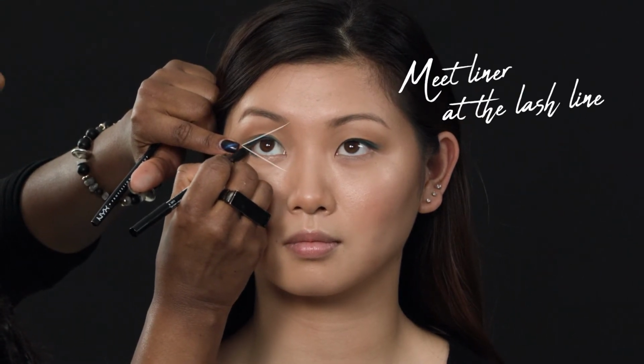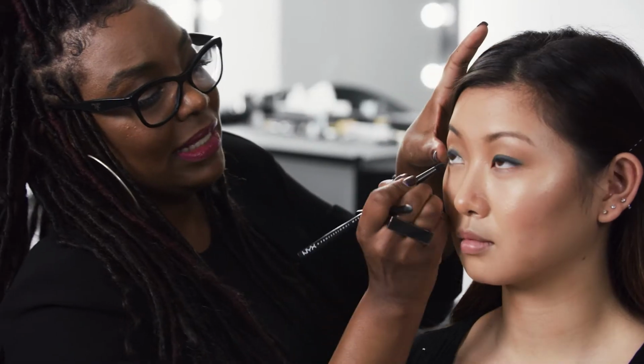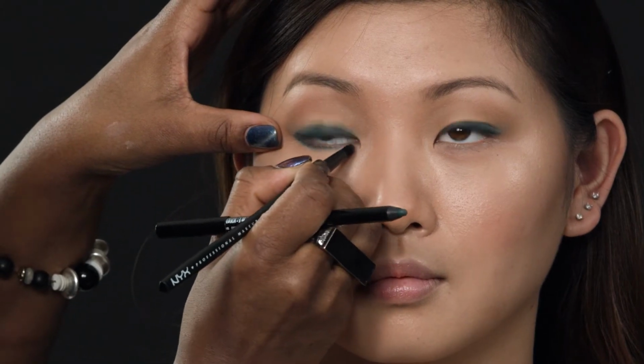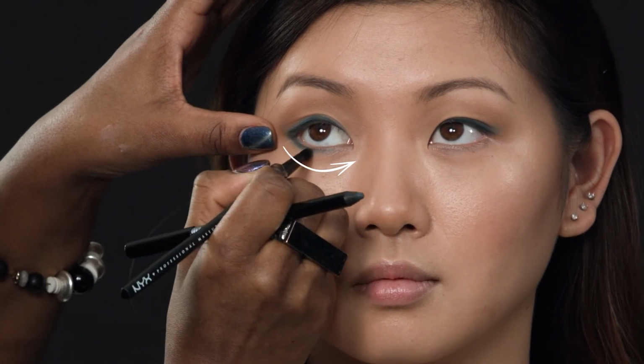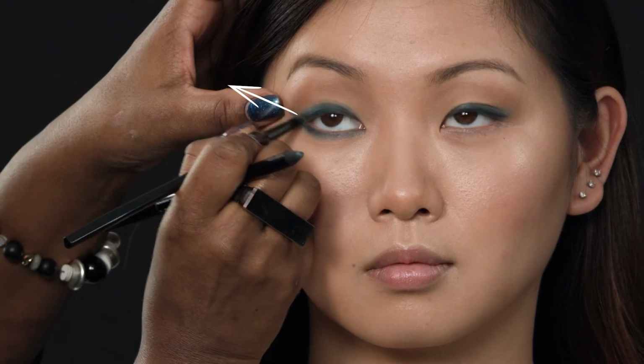You want to make sure that the pencil you use when you do the bottom line is something that sets really well. You're just going to line just under the waterline in the back corners, allow it to meet right at the lash line, then immediately taking our defining smudge brush and pushing the rest of the color towards the other half of the bottom of the waterline. And then always going upward in these back corners.